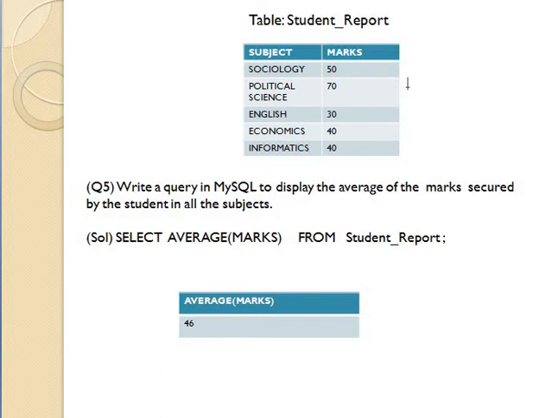At first, let me bring a text box here. This is only for you to understand.